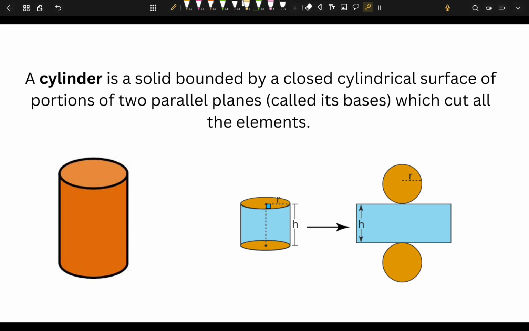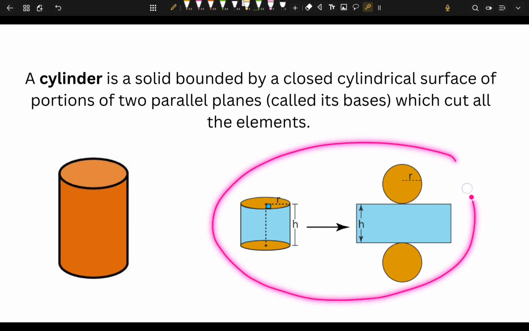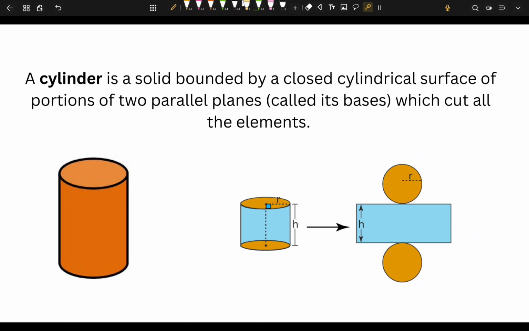And papansinin nyo rin po, once cut out yung ating cylinder or disintegrate natin yan, we formed yung ating dalawang circle and we have a rectangle here. Na kung saan yung rectangle na nandito, ito, yung ating length, 'di ba? Yung ating length is yung tinatawag na circumference ng ating circle po dito. Alright?